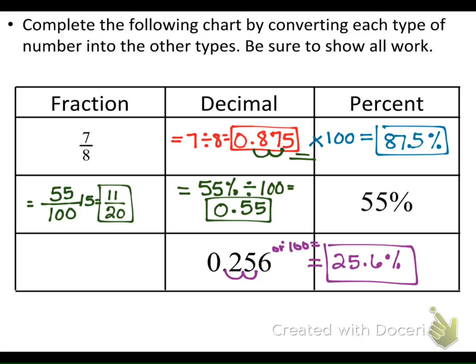So when I change a decimal to a fraction, if I look at my notes, what I'm going to do first is determine the place value of my last digit. What's the place value of that 6? 1,000. That becomes my denominator. My numerator is then the number without the decimal point. So what's the number without the decimal point? Do I need that 0 in front of there? No. Okay, so right there, we just changed that decimal to a fraction.